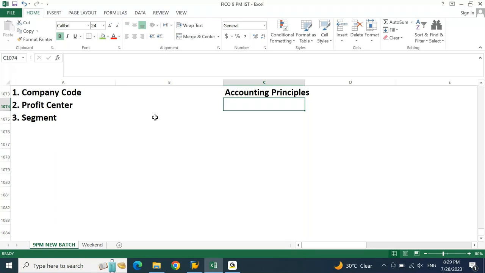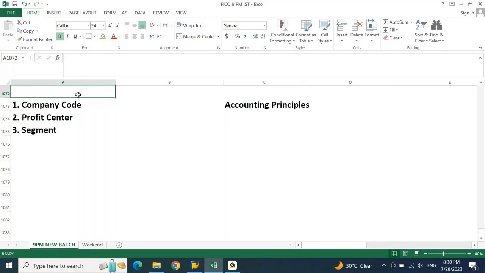Next thing we need to understand after completing company code, profit center, segment, because now you are operating or running a company. At this company level, you need to find out the overall company profit. For that, you are going to generate financial statements at company code level. Second point, your requirement is to understand how your business process is doing. For this, you need to prepare financial statements at individual product class level or business vertical or business class level, whatever way you are classifying according to your business process. This we are going to create as profit center level, and a group of your profit centers we are assuming as a segment.